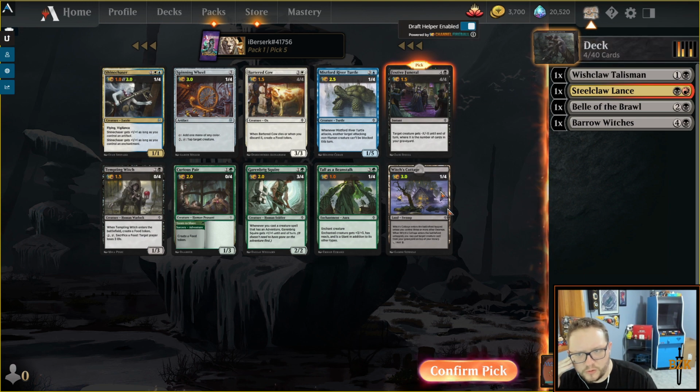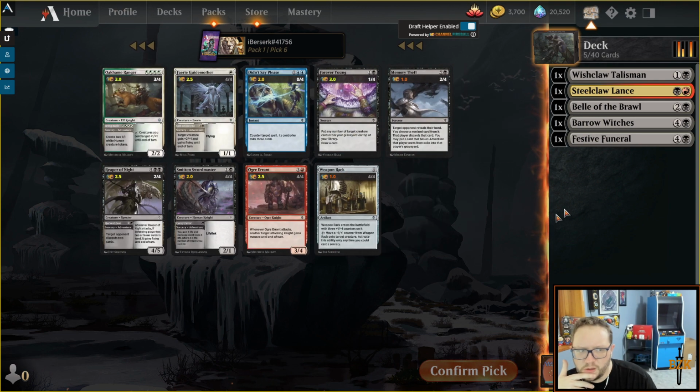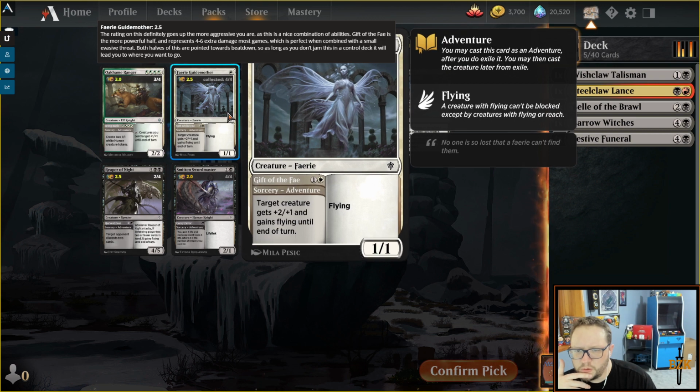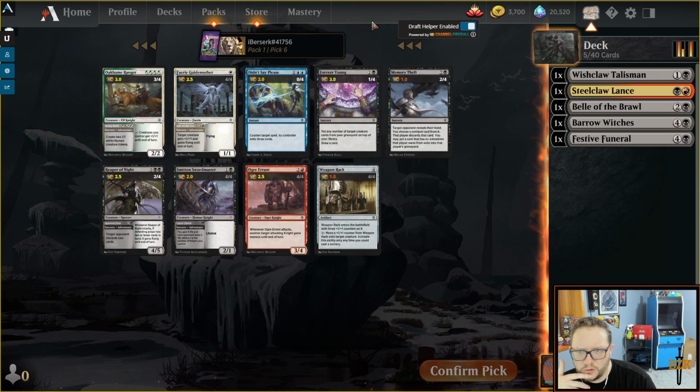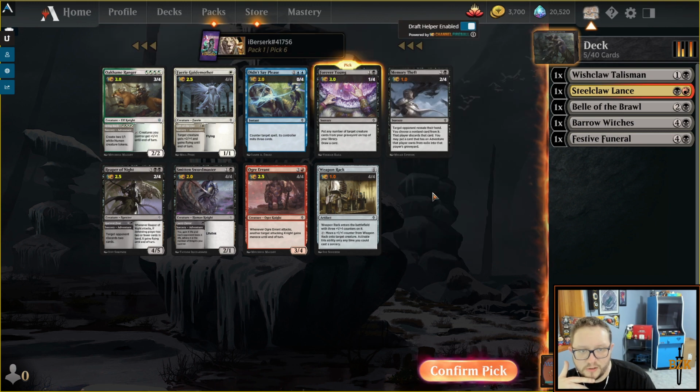I think I would probably take the removal at this point. That can help you late game. It is an instant too. Okay, Weapon Rack is pretty good. That could be good. Any number of target creature cards from your graveyard on top of your library, draw a card. But any number of target creature cards, that can definitely be very good.